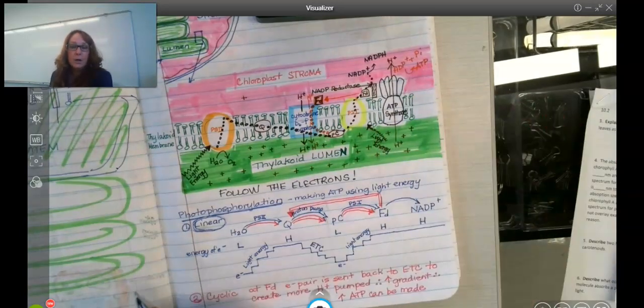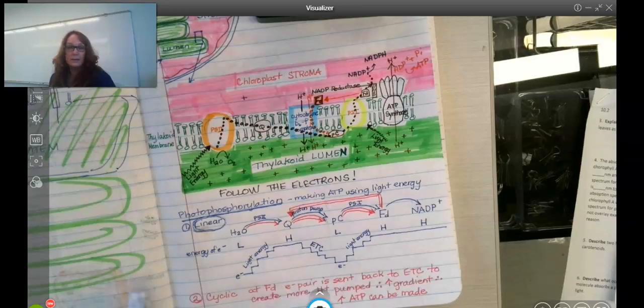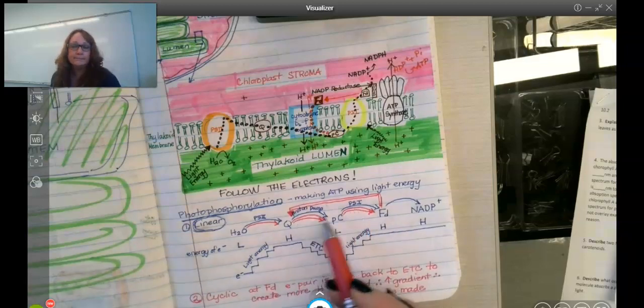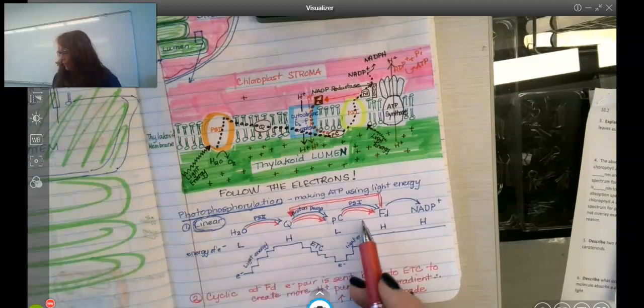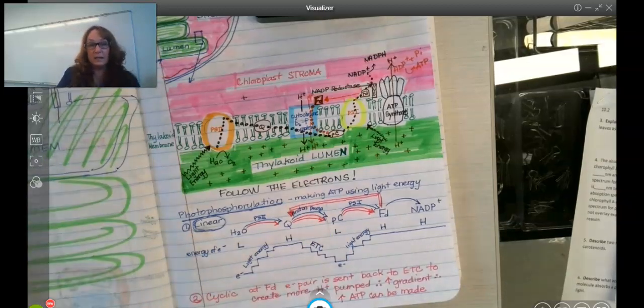Okay, so I hope that makes sense for the notes for all of the pieces there with the light reactions. We used to go crazy and talk about what the nanometers of light are, and I may come back and add that when we get to the part where we have to talk about what light's made out of. But for right now, I'm happy with this one. I think it's enough as long as it's clear.